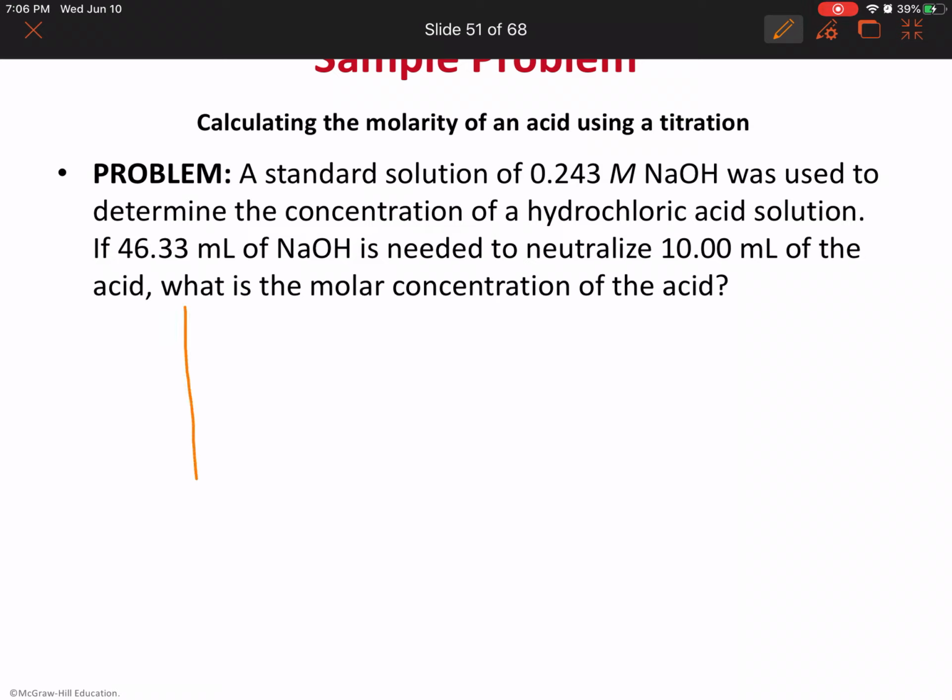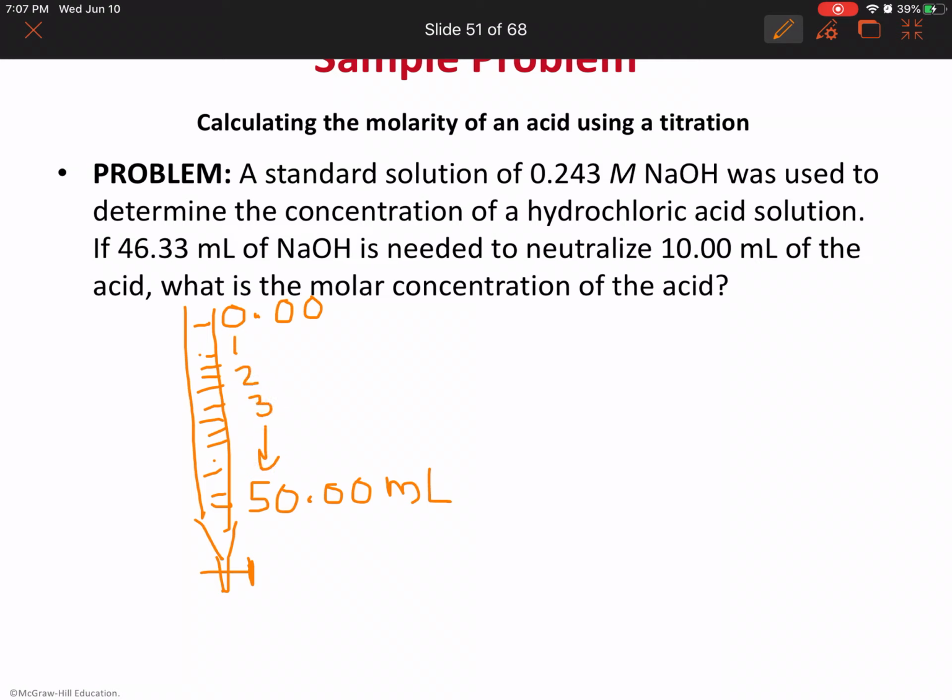Now again we're going to be using a burette. So this is a burette, a long glass column. It has a stopcock at the end. So this is graduated to tell us the amount inside. Normally the starting point, when it is completely filled, is 0, meaning nothing has been added. At the very end you have 50 milliliters. You can fill the burette up to 50 milliliters. You start with 0 or maybe a number below that is fine too, and then it goes from 0, 1, 2, 3 like that up to 50.